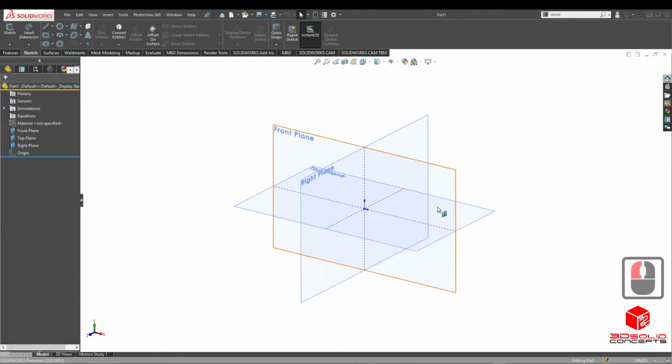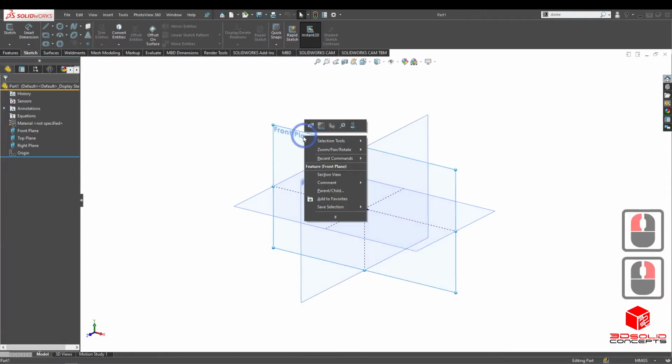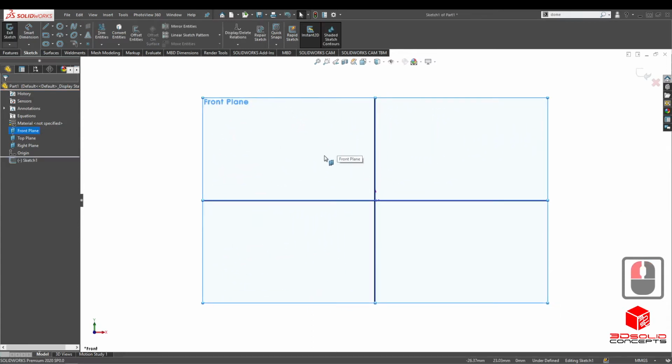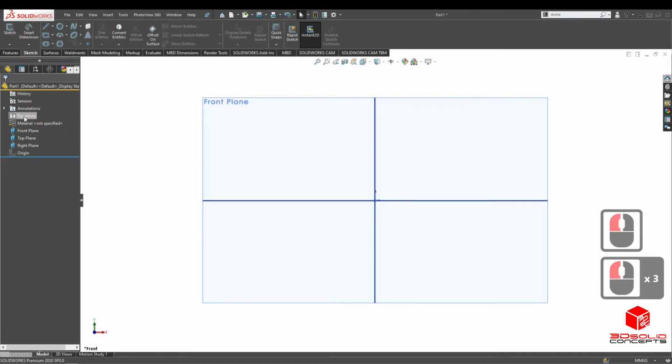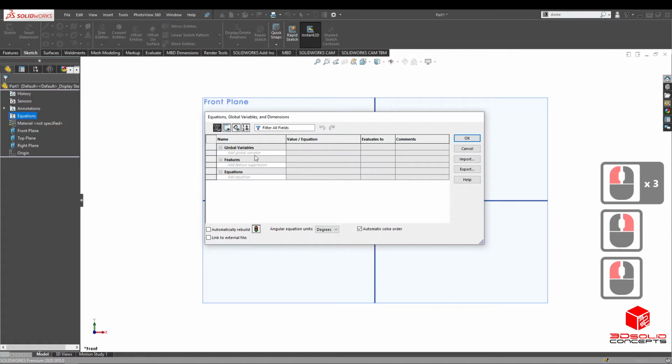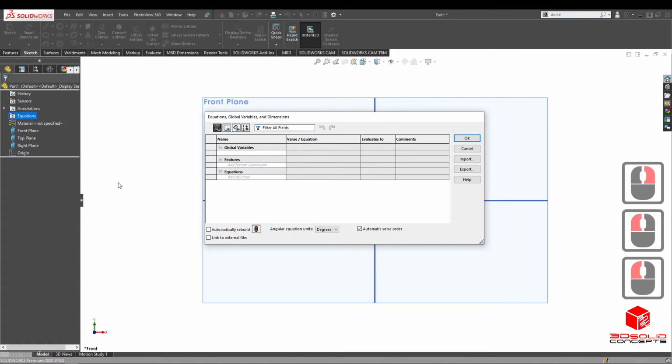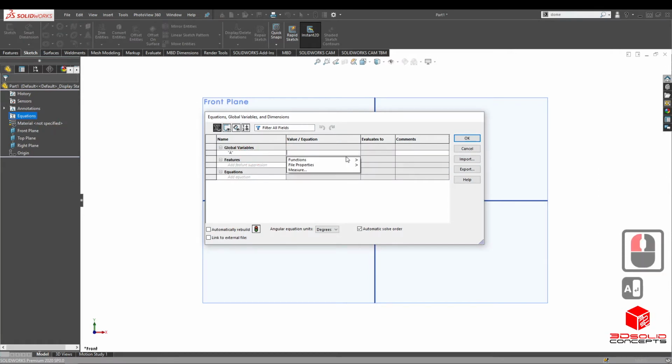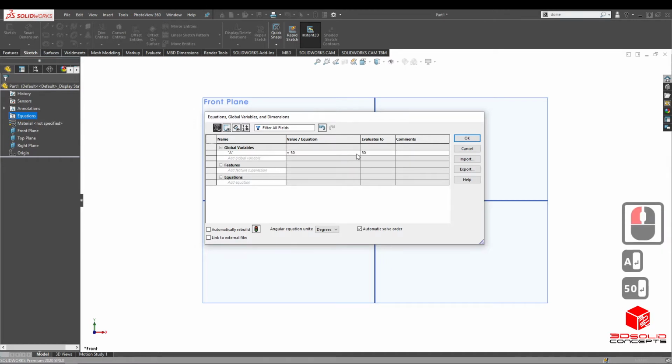And the way that we want to start this one is that I want to right click this front plane, and hit sketch. It's just a quicker way to get to your sketch rather than going up here and clicking sketch and then coming back to it. But actually, I forgot one thing before we go ahead with that. Let's go to equations, right click, manage equations, and we're going to set our values right away. So our first value is going to be A, which is going to be 50 millimeters. Our second value is going to be B, 50, and then that looks good.